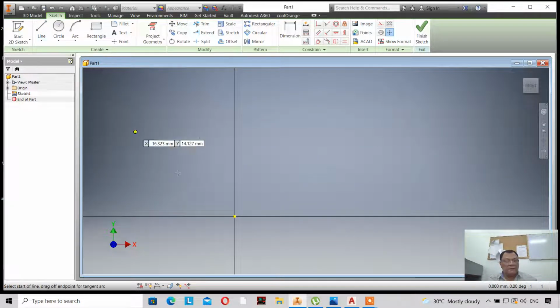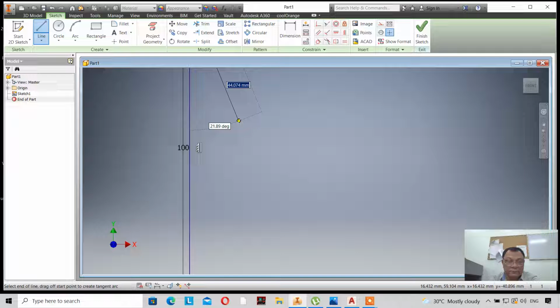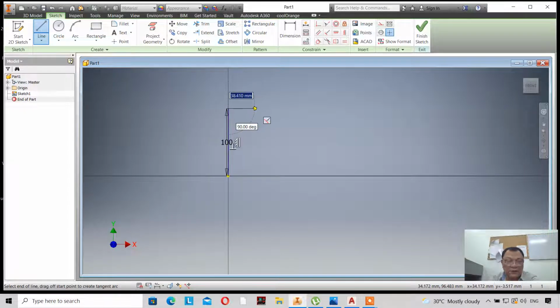So I have a 100 from the figure. This is 100, the height. And the thickness is 20. So this one should be 80. 100 also, so this one should be 80 also.